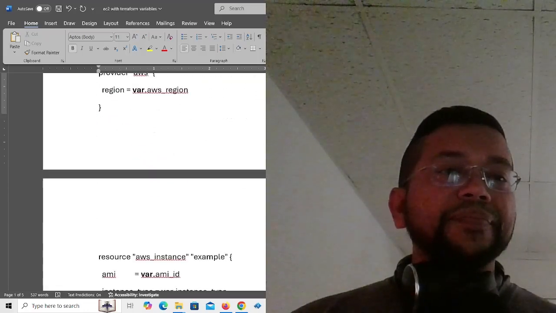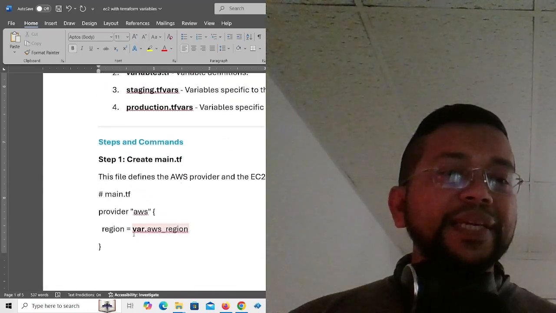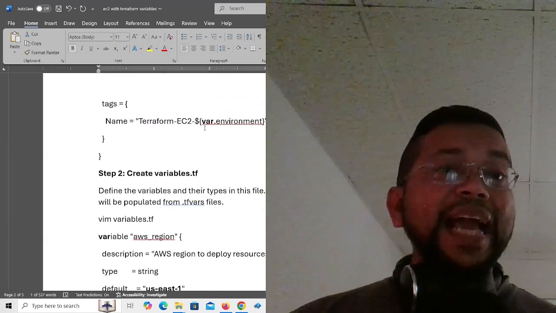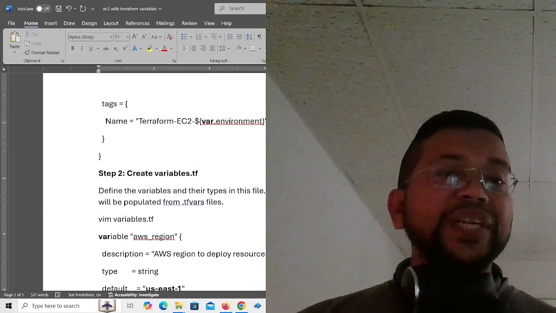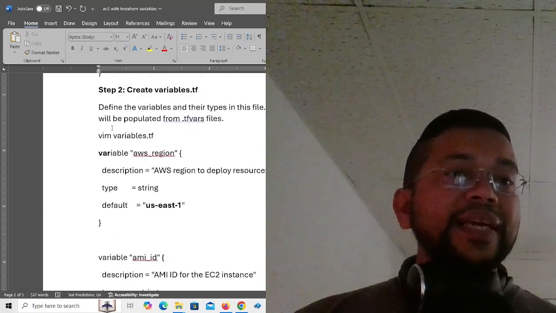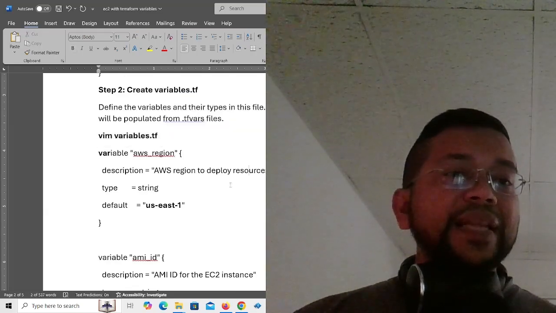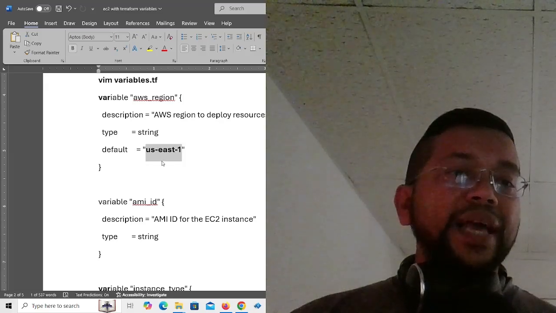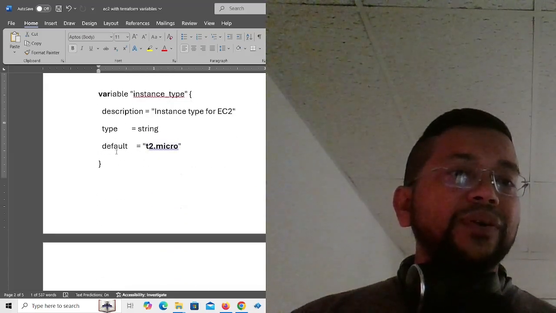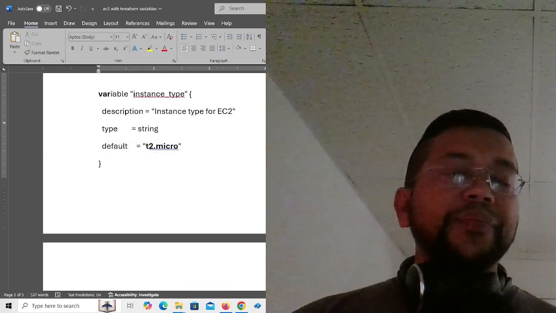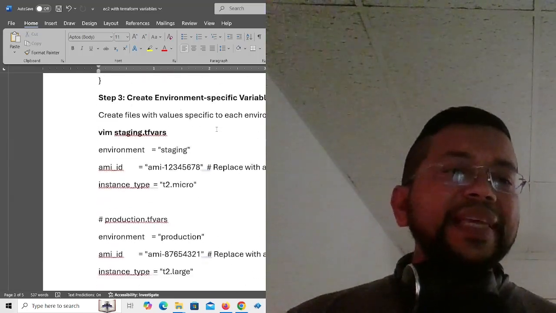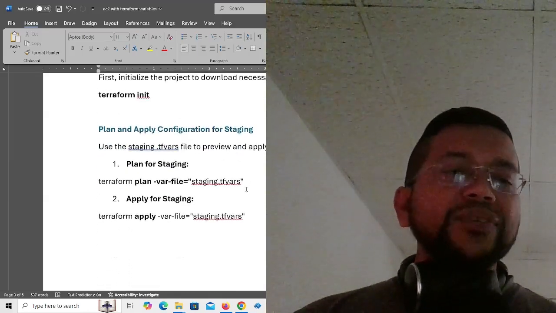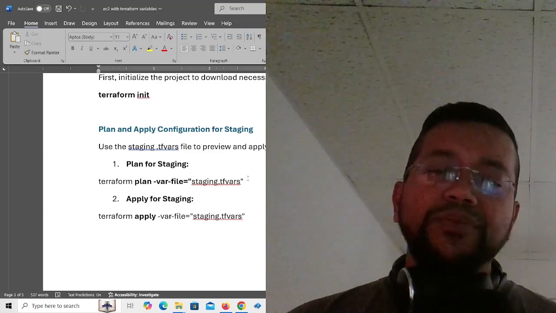And in main.tf I have used everything through var.region, var.ami, var.instance_type, and tags also var, like the environment name. So everything is coming through var like that. Then I edited variables.tf, and inside variables.tf I have given those parameters as defaults, like this way, and here t2.micro is the default. So I have used defaults to pass the variable parameters. So think easy, guys, not too much: staging.tfvars, production.tfvars. Basically DevOps has to handle staging and production a lot.